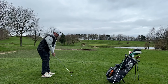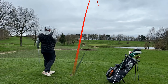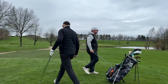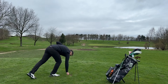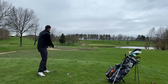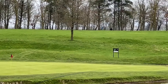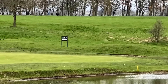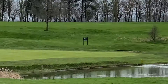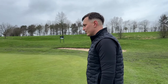It'd be a lovely hole to have a hole in one on. I've fatted that into the water. He's hung on — that was awful. I've said it a couple of times today but the door is open. Just need to be able to walk through it. Come on! It's a great strike but I've left it right again — that could be wet. Oh, he's just got the longest putt in the world. Very toe-y but the distance is good. After your last putts mate, this could be an epic.